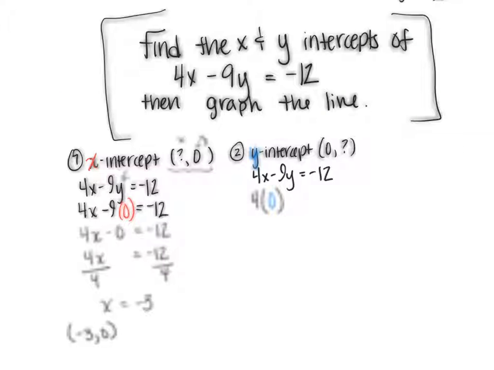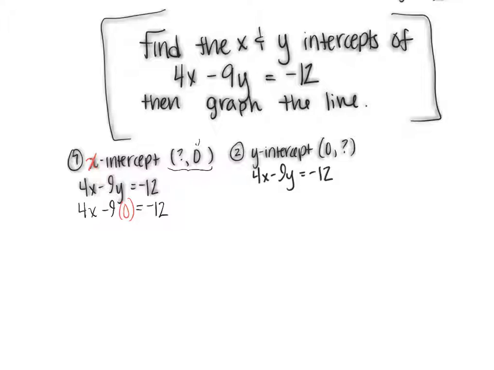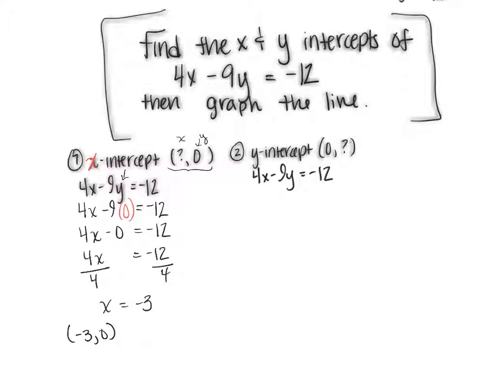All right, welcome back. Let's check your work. Hopefully you recognize that when I have my x-intercept, that looks like this, where my y value is 0 and my x is some positive or negative number. So I plug 0 in for y here, and I get 4x minus 0 equals -12, which is simply 4x equals -12. I'm going to then divide by 4 to get x by itself, and my x is -3. So that coordinate then is -3, 0.